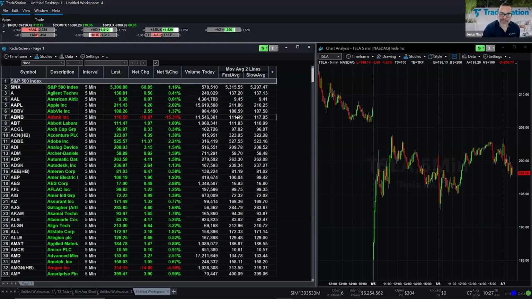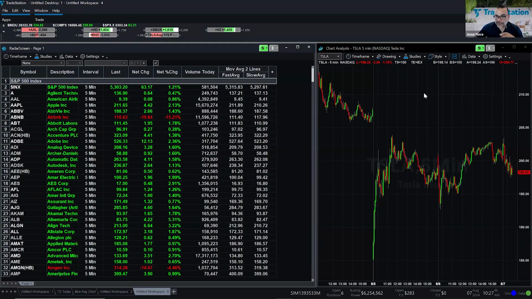not only a quotes window, it's a way for you to do technical analysis on a list of symbols like this. So you're doing the moving average analysis on 500 symbols at the same time. So this is like having 500 individual chart windows on your TradeStation because they're all loading historical data and performing the calculations. Now, I can take this further and use it as a filtering mechanism.